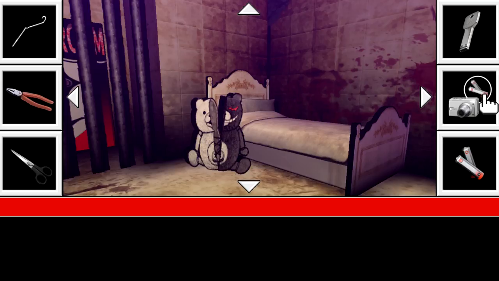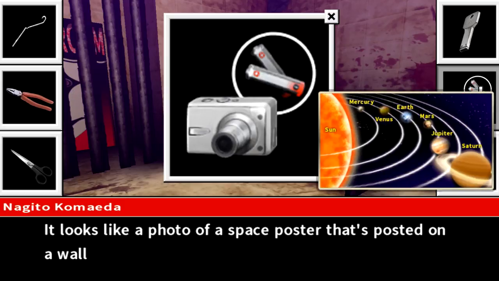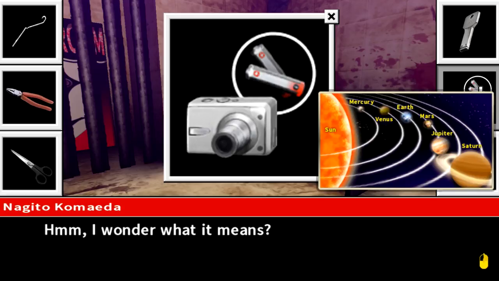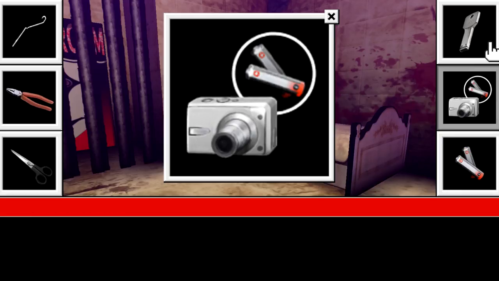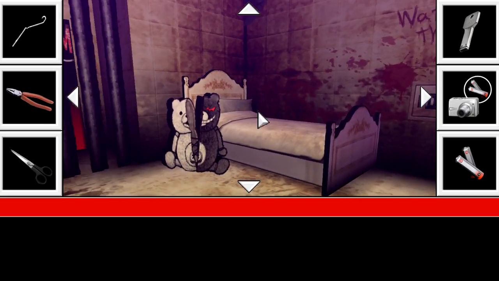I should check the picture of what's inside. Oh, that's what it is. Okay. So obviously VEMJ is where the missing letters are. VEMJ, yeah. It looks like a photo of a space poster that's posted on a wall somewhere. I wonder what it means. I don't know. Oh, look at the Monokuma.